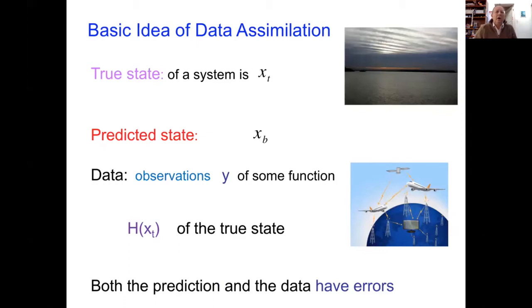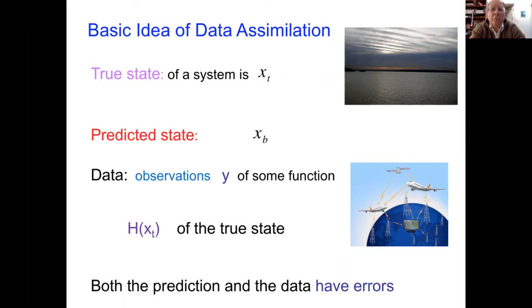So here is the basic idea. We have some system that we're trying to understand, and most of the systems that I shall be interested in in this talk will be meteorological, and we have some true state of that system. So the atmosphere, as represented in a typical weather forecasting code, such as the Unified Model of the Met Office, has about 1 billion degrees of freedom. So XT is a very high dimensional object and can be even higher dimensional if we're looking at climate data as well.